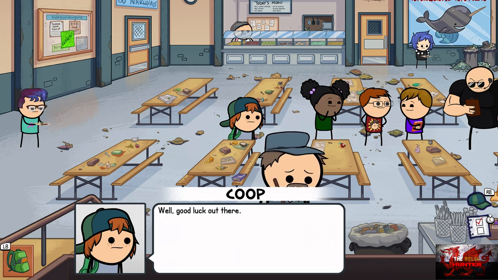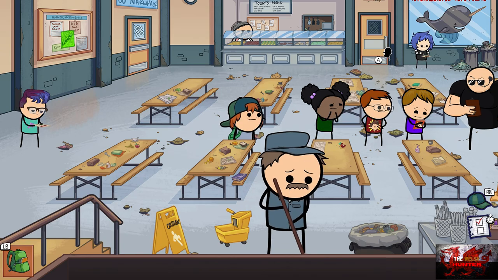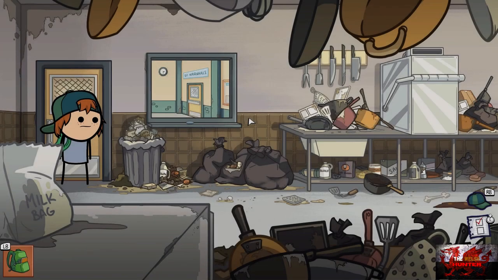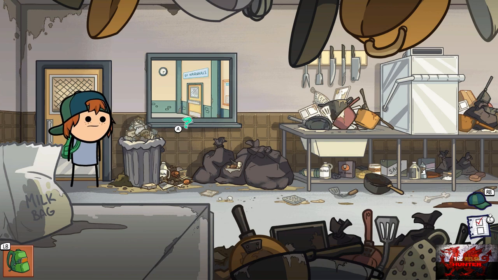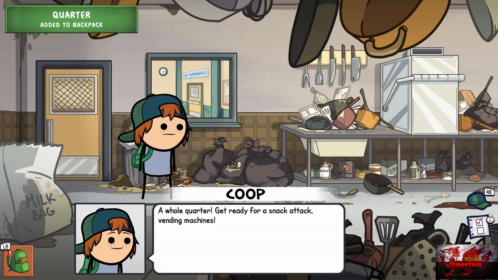God damn. I'll put you in prison with that mustache. Anyway, what we're going to do now, we've got his side quest unlocked. Now we're going to go up to the door, right next to the whale poster there, and grab the quarter, the coin. So we're going to grab that, right off the windowsill, a quarter.